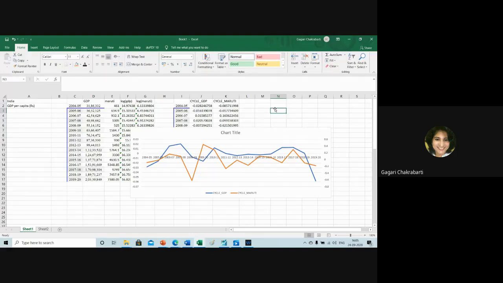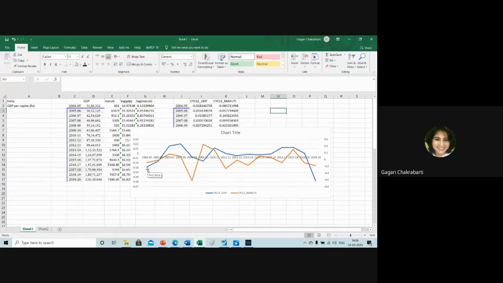Now, is it a cyclical stock? The cycles are given. What do you feel? Just by looking at the graph, what do you feel? Who is going to answer? Don't write it. It is cyclical. How do you feel that it is cyclical? Just tell me. Both the cycles are similar in pattern. Right, they're similar in pattern.